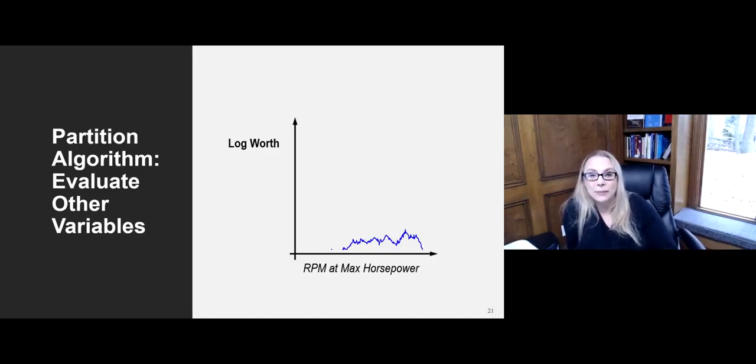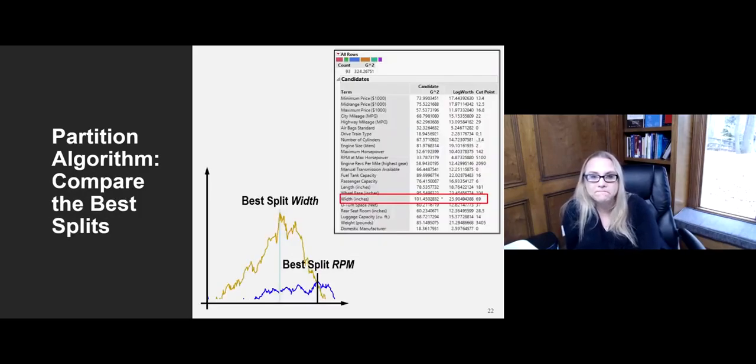Similarly, if we are looking at RPM and max horsepower, it would apply the same process for that variable to identify the maximum log worth along the path. And it happens to be right about here, so we would make that split here. And it will repeat that for all the different predictive variables that we have in our data set. So again, the two we looked at right now are the RPM, and then the one before it was width. Here both of these are shown with their splits, and then the output that we get from JMP is what we see right here on the right.